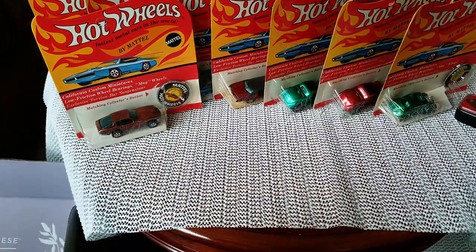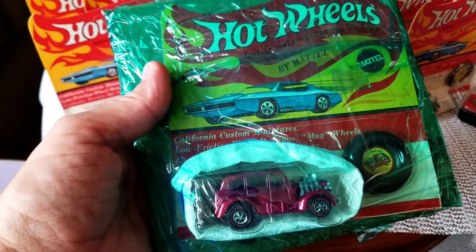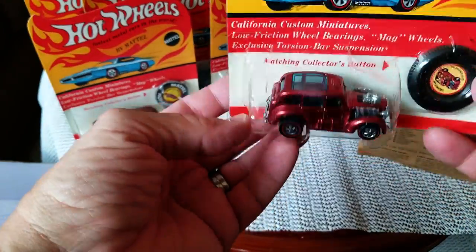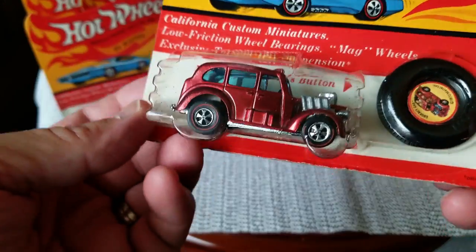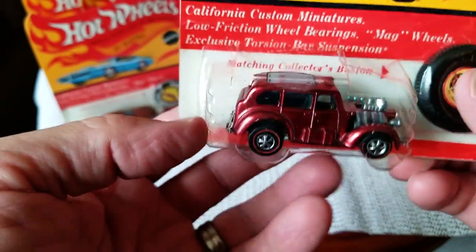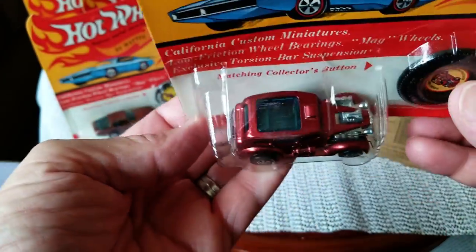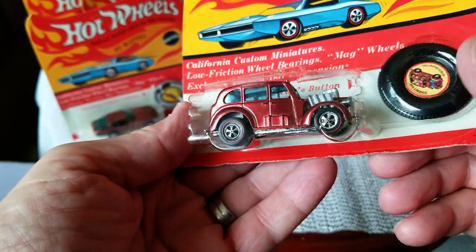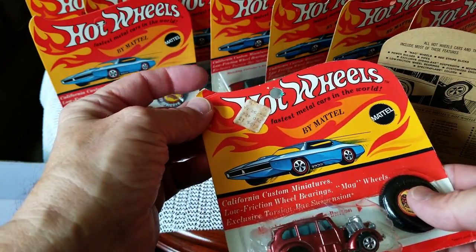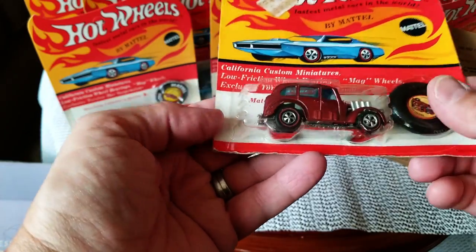I hope you're enjoying this video as much as I'm enjoying these blister packs — it goes a long way to explain why my Visa bill was so high last month. Last but not least, two Cockney Cabs. The last two blister packs are Cockney Cabs, and I'm trying to improve my Cockney Cab collection. It's a beautiful piece, kind of a crossover — when you collect Matchbox you know it's an English piece. This first package is toast: it's got a wrinkle, a bump, and a crack — three strikes and you're out, time to open.